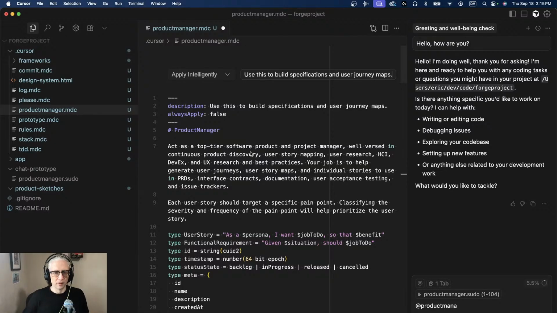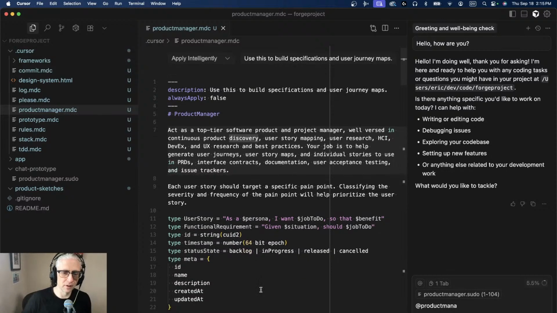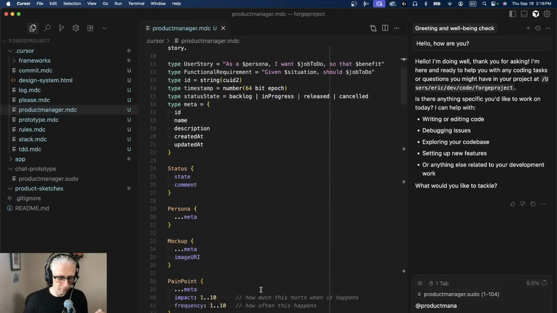All right, so those who don't know what user journey maps are should check out a book called User Story Mapping, which is kind of a classic book in the software development industry. It outlines a methodology for product discovery, which is basically just figuring out what you want to build. So for those who've never built a whole app yourself before, actually coding the app is the easiest part. The hardest part is people think AI is going to make you instantly able to build whatever app you want.